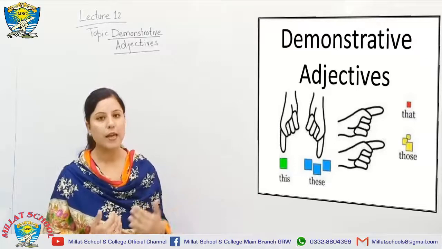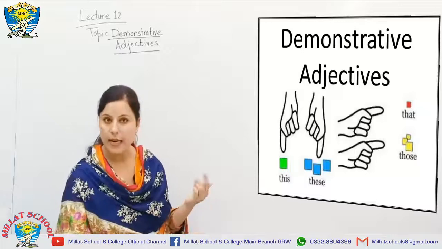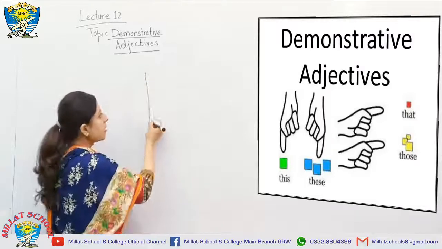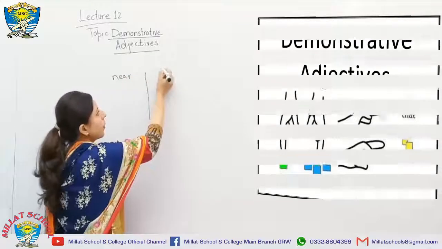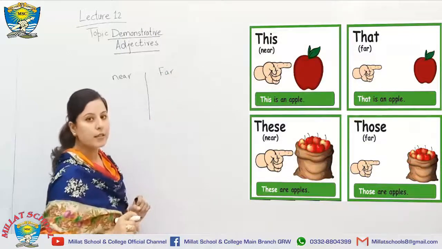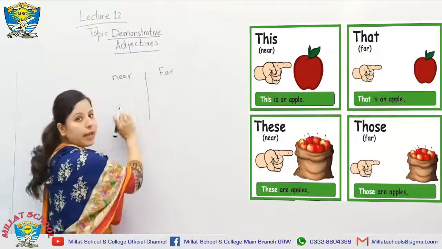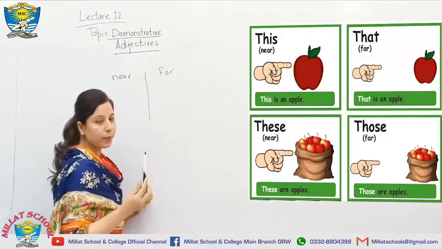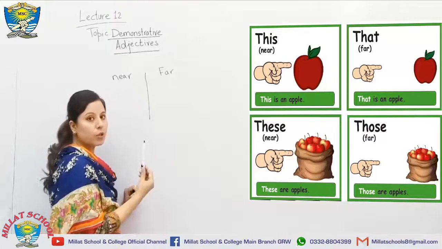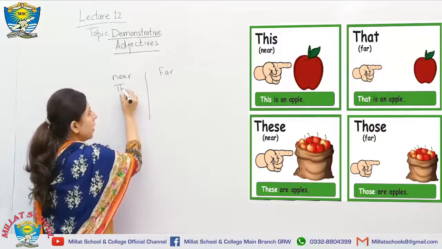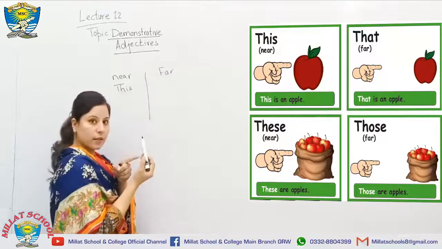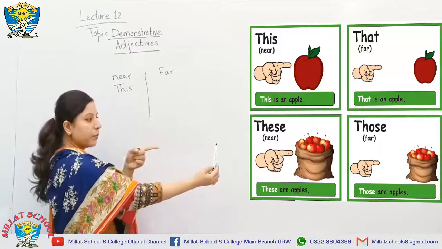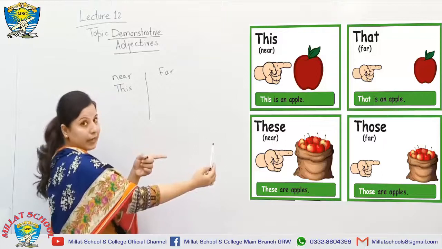But how can I use the near and far sense? Let's revise this once again, because in the demonstrative pronouns we have already learned something about the near things and something about the far, but I would like to revise it for you again. It's like when something is near to you. For example, I gave you last time an example of the board marker, that it is near to me, then I will use this for it and I will point out this. When a marker is far from me, then I will point out it like this and I will use that. That is a marker.